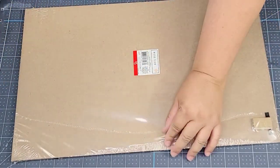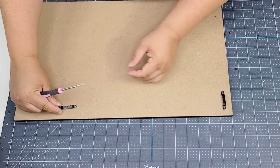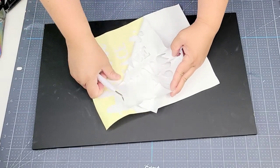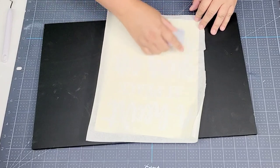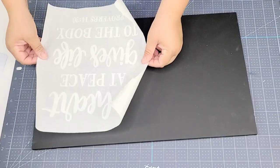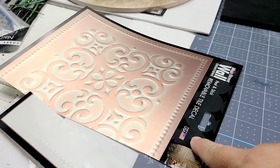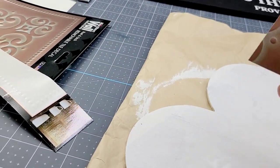I'm now working with a board from the Target Dollar Spot, five dollars, a great size. The sawtooth hooks were on one side for vertical hanging, so I moved them to reposition it as a horizontal board using the same screws. Using my Cricut I cut out a scripture from Proverbs — if you don't have a Cricut you can use dollar tree decals or add a flower arrangement instead. After weeding and adding transfer tape, I placed the scripture on the right side of the board. The black and white look so good together.